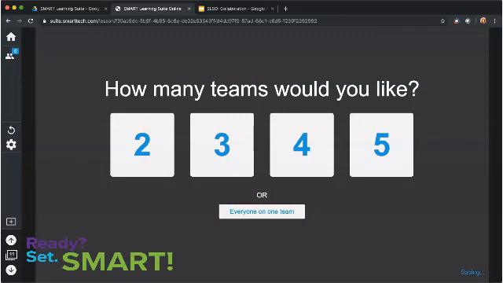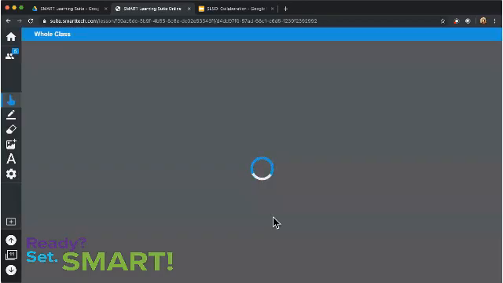And something that we didn't try before: we broke into teams before in our collaborative workspace, but now we're actually going to have everybody on one team all together. So I can have a whole group working together, collaborating on one space and adding their thoughts and ideas and having those discussions. So I'm going to have everybody on one team.